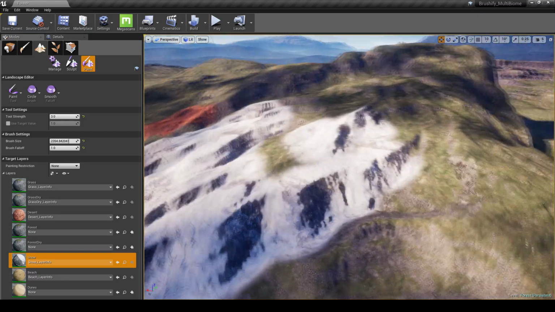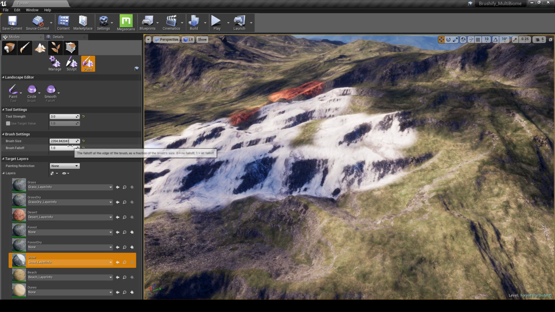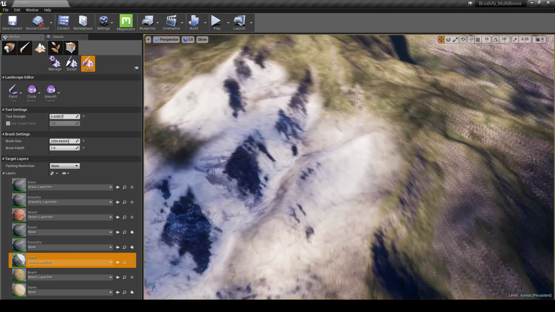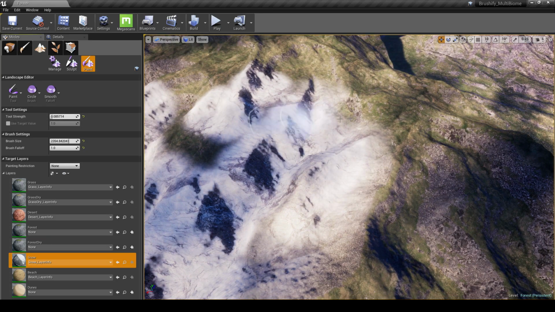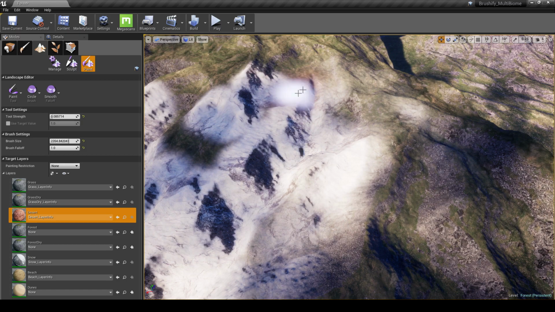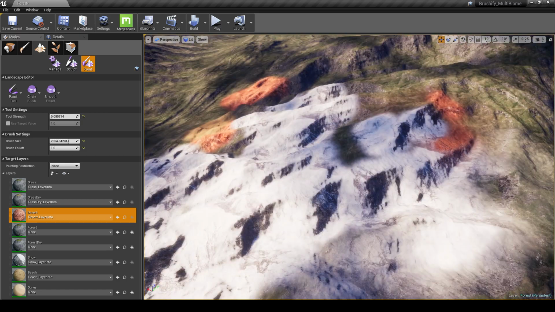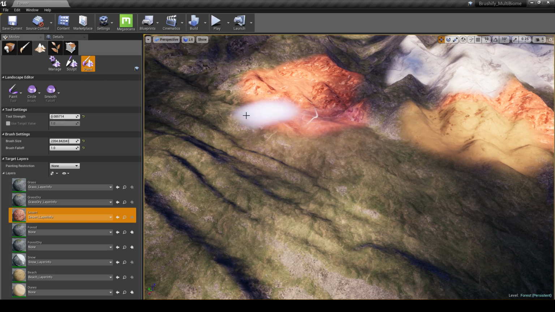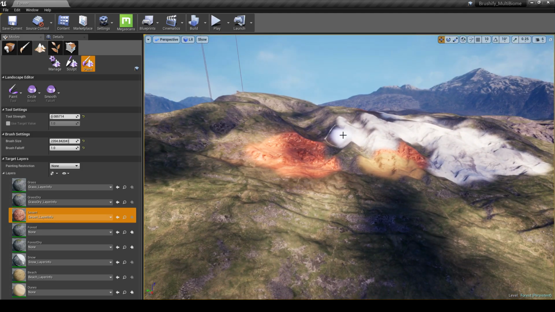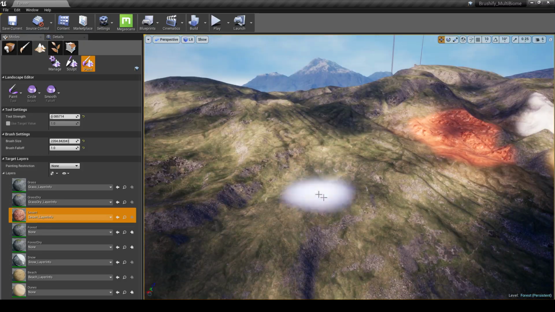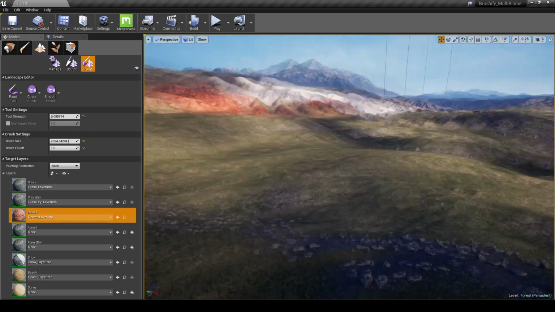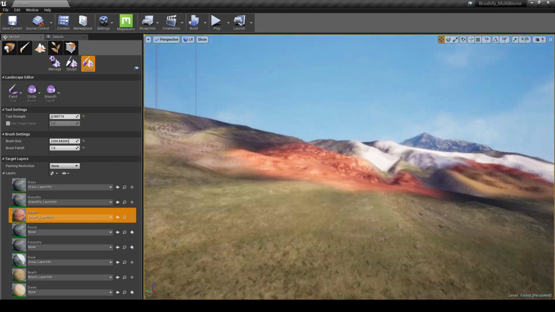And of course right now I'm just going crazy with it and making the strength really high, but of course if you lower the strength you get some really nice soft blends and transitions going on there between the different biomes. So yeah, it's really cool for that kind of thing, just being able to use the landscape shader. So that's for the landscape and actually making this kind of backdrop or sort of undercoat to the entire terrain. Brushify pretty much has you covered there.